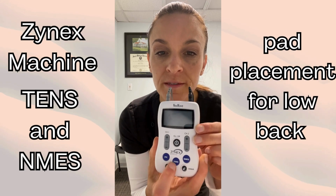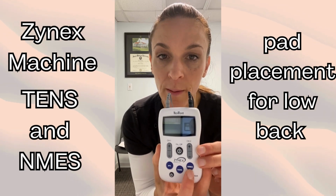Actually, both the TENS and the NMES setting for the pad placement is identical. So for our purposes, I'll go ahead and turn it on to the NMES setting here. And I generally recommend that that little arrow is right next to the 10 by 10, which means it's 10 seconds on, 10 seconds off.